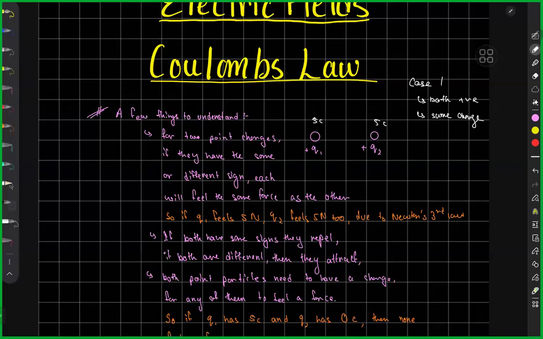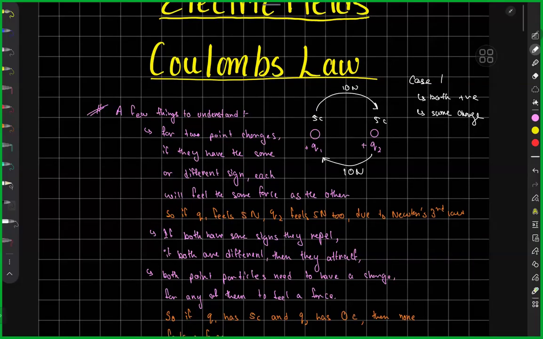So now the force that Q1 applies on Q2, let's say 10 newtons, I'm just arbitrarily putting these values, and the force that Q2 applies on Q1 is also 10 newtons. Newton's third law. Every action has an equal and opposite reaction. This is a vacuum, let's say. If Q1 is applying 10 newtons of force on Q2, repulsive force, Q2 will also apply the same force on Q1, but in the opposite direction, right?